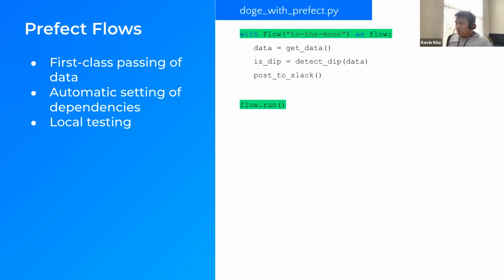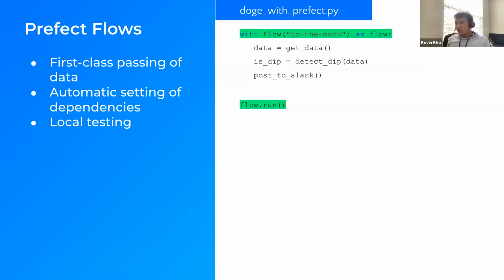So the first, if you look here with this detect dip data, data is the pandas data frame that we got from get data, and we pass that pandas data frame inside detect dip. And that's because Prefect supports first class passing of data. Other workflow orchestration systems don't, and you'd have to persist it somewhere and then load it in a downstream task. Or there are hacks that let you pass it, but those hacks result in the data being copied inefficiently.